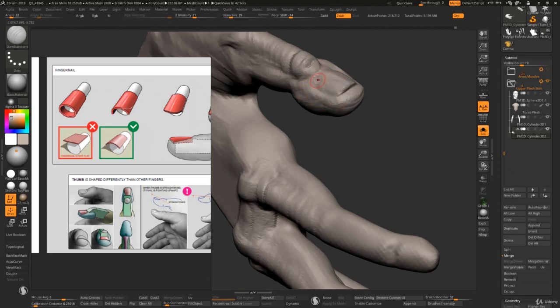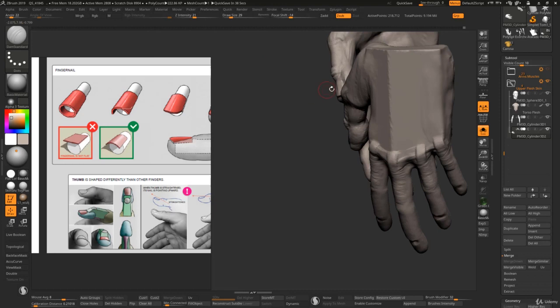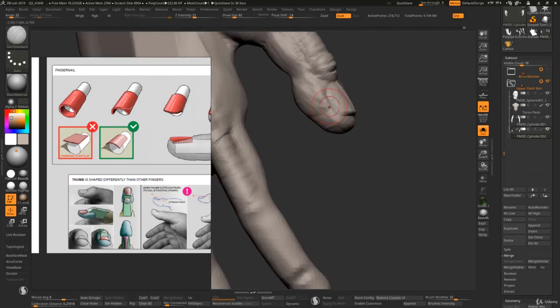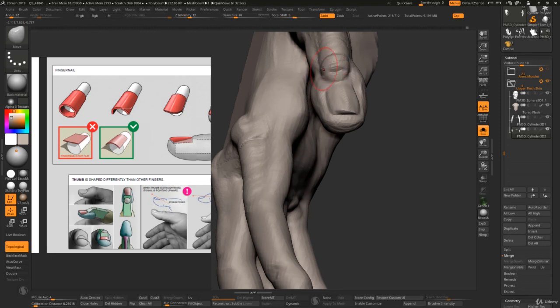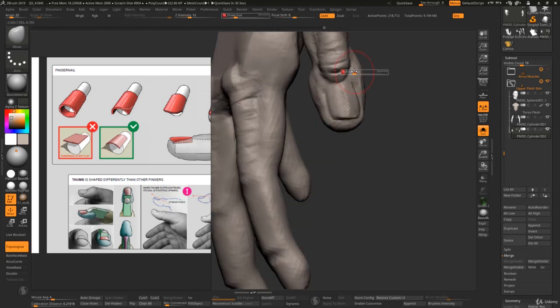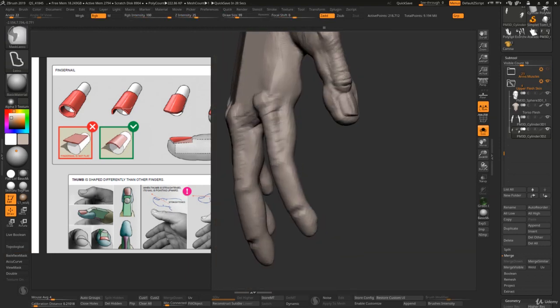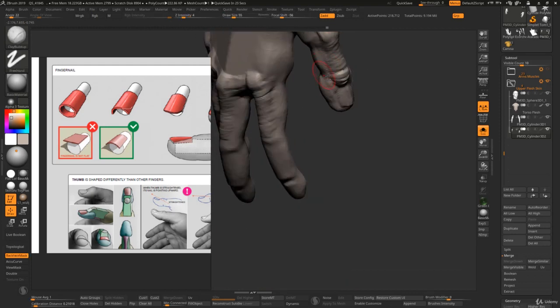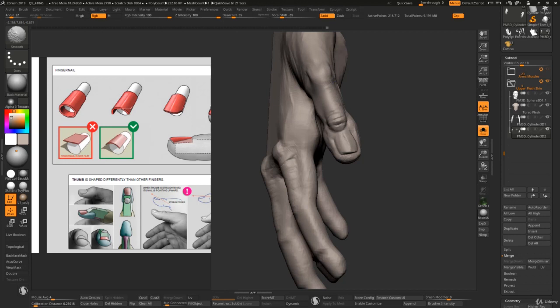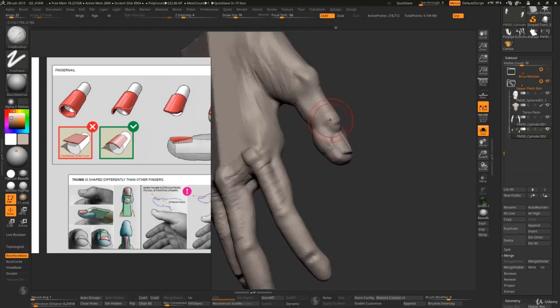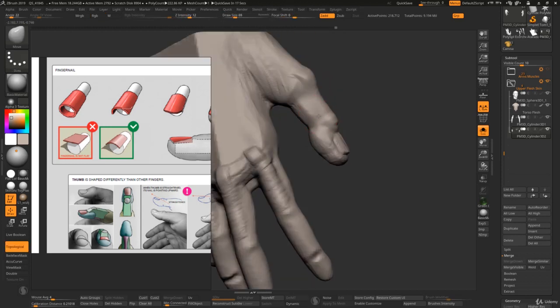Here with the standard brush, I'm gonna refine a little bit more the fingernail. You know, this would be the general blocking, but now let's start to refine this by smoothing the surface.